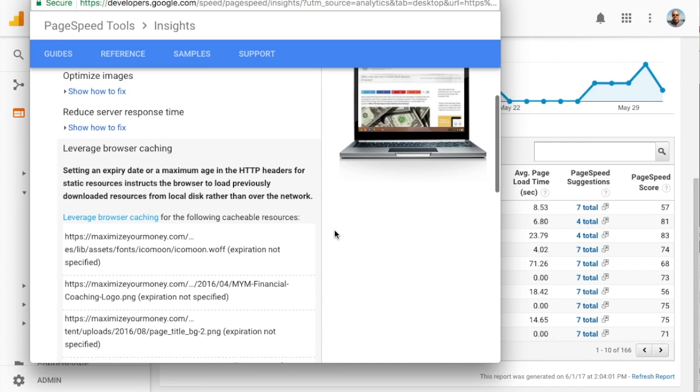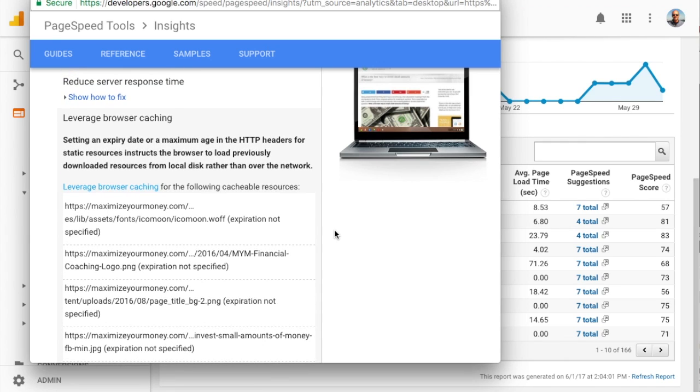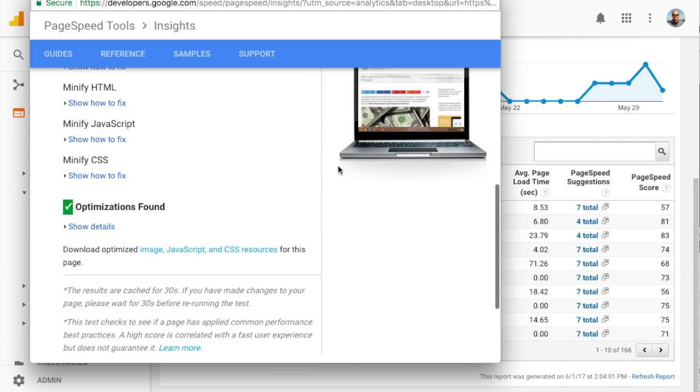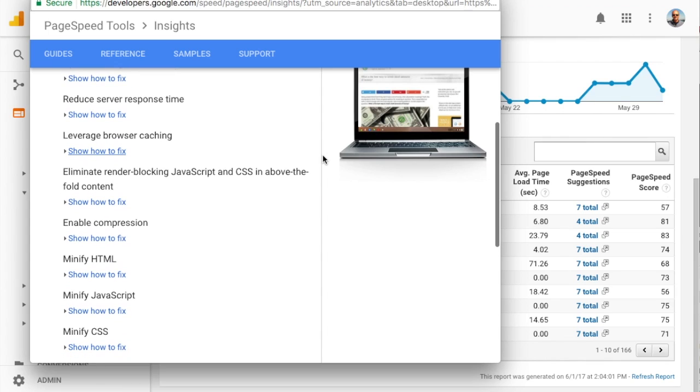Browser caching. This is another one. It's a fairly easy fix. Your web host can probably help you with that, or I will show how to change that yourself if you're running WordPress on Apache or Nginx or something like that. But essentially what this does is it allows the browser to cache certain information. So if somebody's been to your website before, some of the images might be repeated across multiple pages of the website. This will allow those images to get cached on the user's browser end so they don't have to load from the server. That can have a huge impact on the load time.